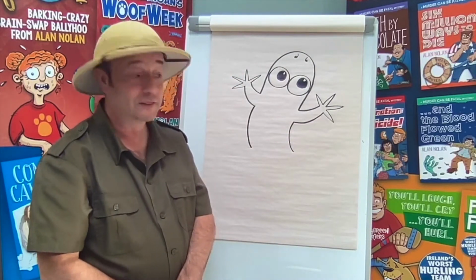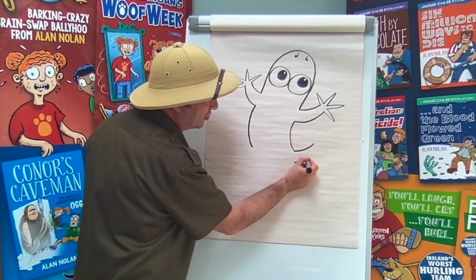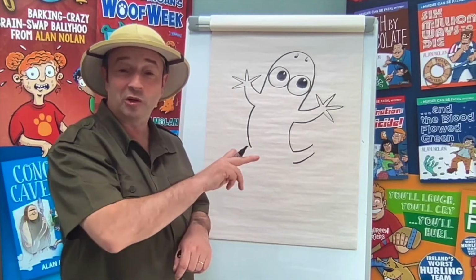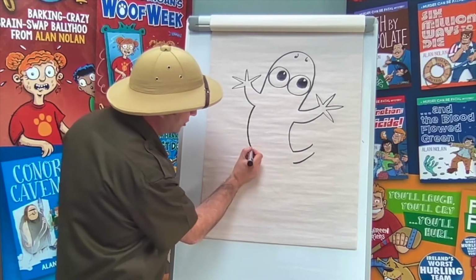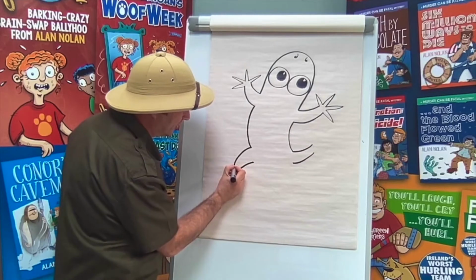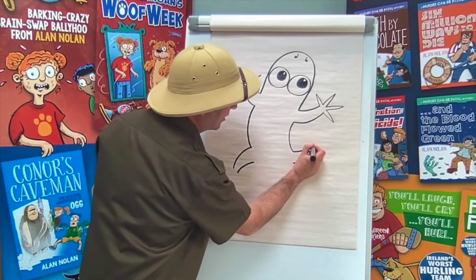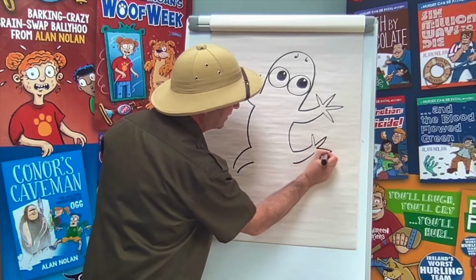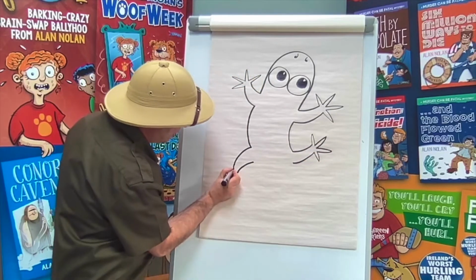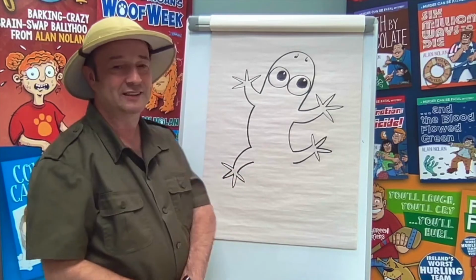Okay, and then we give him some back legs. So we get another back leg, 2 curves going up, 1, 2, just like that. And then just to mix it up a little bit, we'll put 2 more curves on this side, but we get it going down. So 2 curves for a leg on this side, they're going to be going down slightly, just like that. Brilliant. And then we'll put the 4 toes on again. So, 1, 2, 3, 4. 4 toes over there. And 4 toes on this side as well. 1, 2, 3, 4. Brilliant.